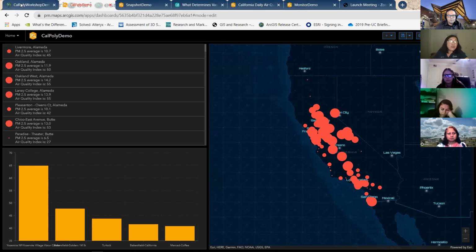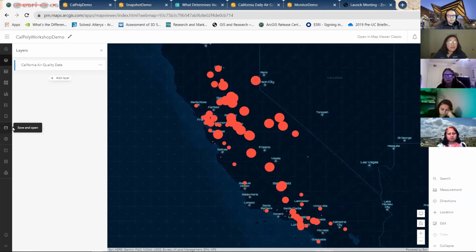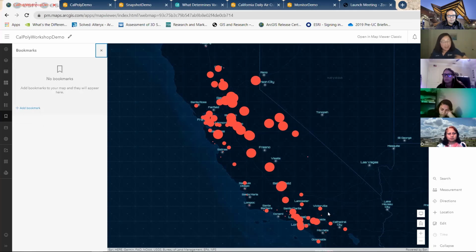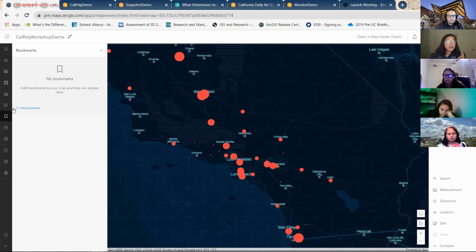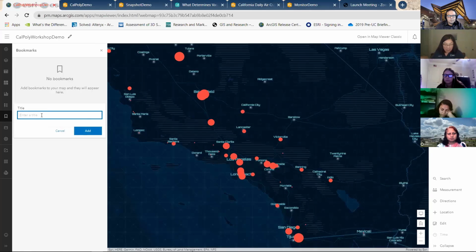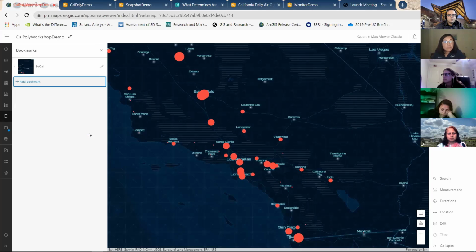One more thing I forgot to show, but you can also create special bookmarks. Say, if I zoom in to Southern California at this level of extent, I can say this bookmark is SoCal. Okay, and now I save the map.